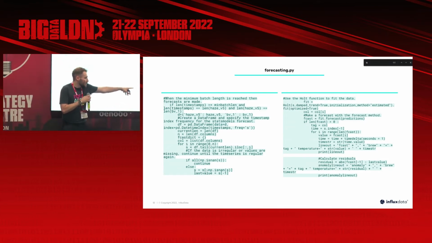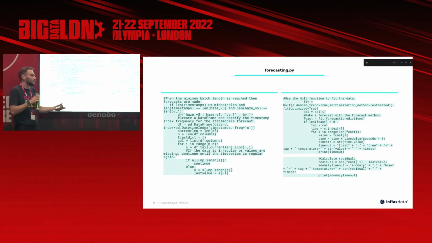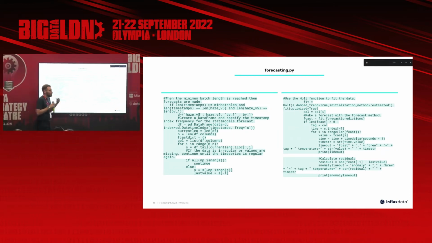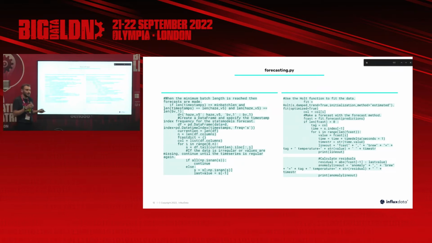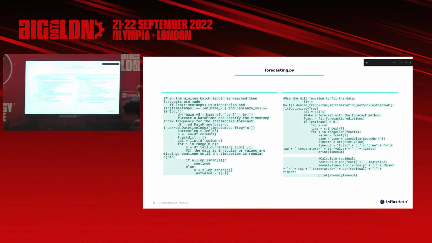What we're doing here is we're also calculating our residuals. We're taking the last real temperature value coming in, and looking at our prediction, our forecast, and subtracting that and saying, hang on, how far are we away from our actual prediction? And if our prediction is 3 to 4 points higher, then essentially we're going to trigger that as an anomaly. That could be an anomaly from an OCR point of view. That could be an anomaly because there is generally an issue with the temperature. So hopefully that explains the code a little bit better.